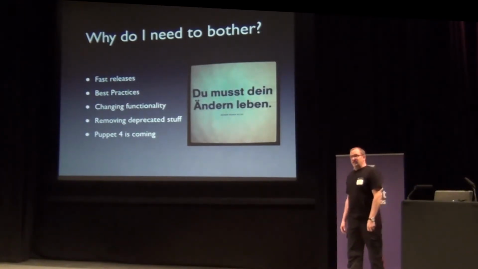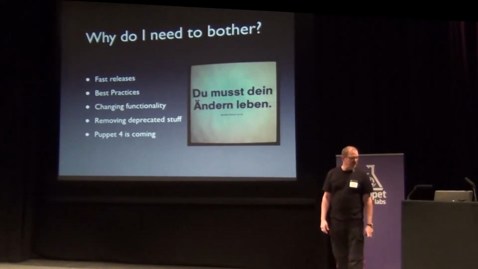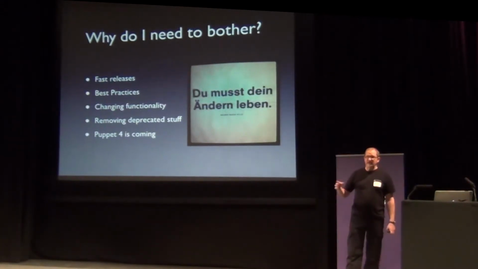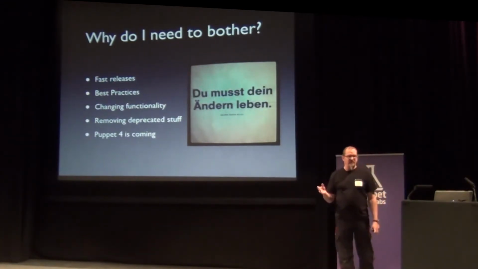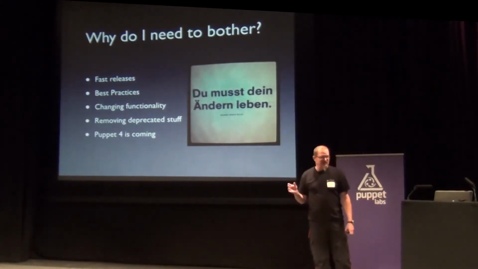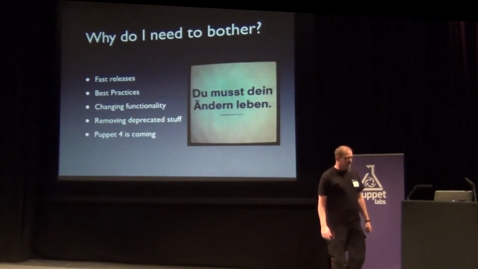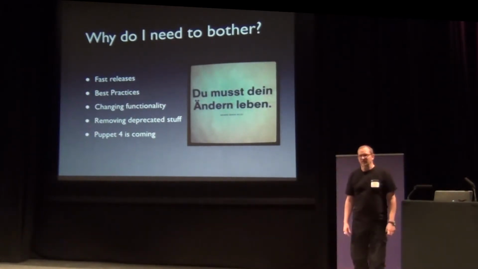Rarely are they changing functionality. They will change functionality in Puppet 4, definitely. They will break with old deprecated stuff. So far, they only did deprecation warnings into log files. Everybody's reading their Puppet Master log files, of course. Well, okay, most people will read their log files. Well, I know a few people who read their log files.